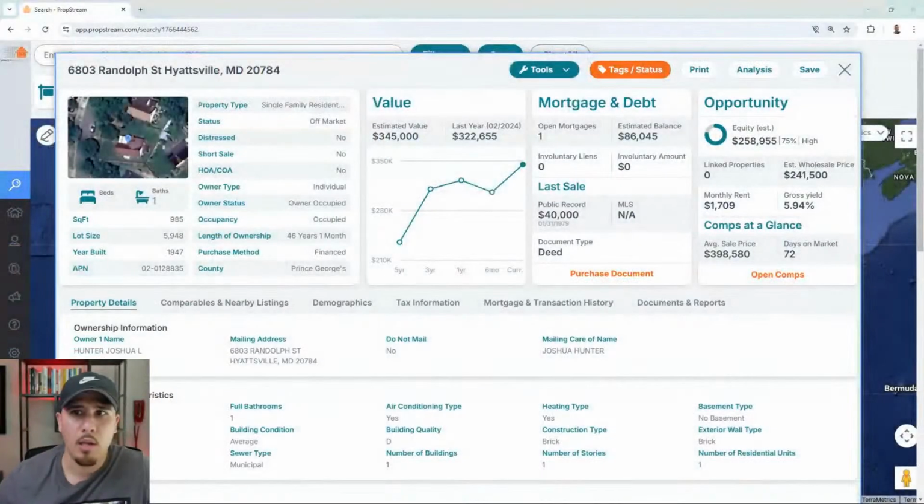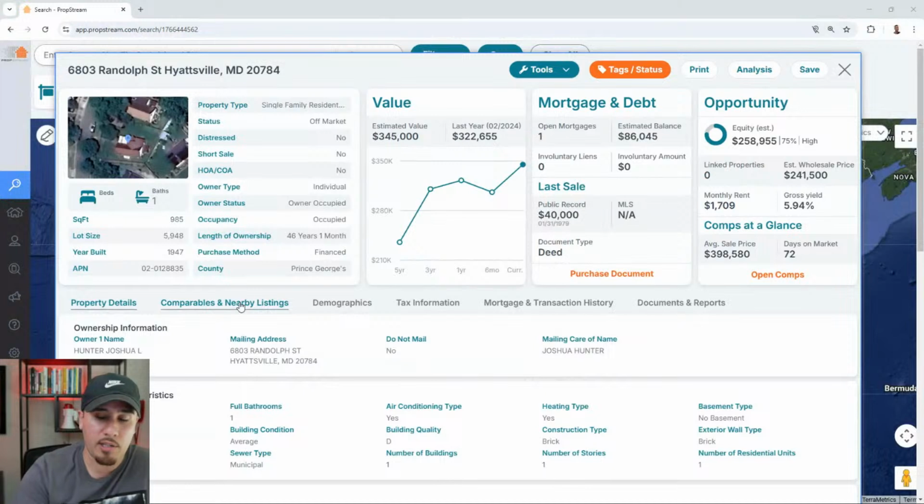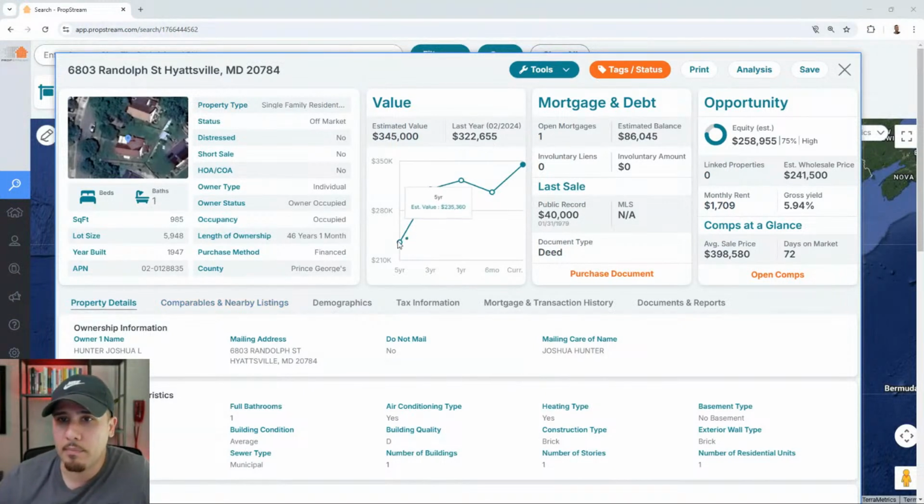So I am looking on PropStream. It's an estimated equity percentage on there. All right. So I'm just gonna pick a random property and I'll show you. I'm not gonna use your personal addresses that you guys have submitted, obviously, to keep your leads confidential. Let me pull up this random property and I'll share my screen. I'll show you what I'm looking at. This isn't the property I just called, by the way. I just clicked a random property.